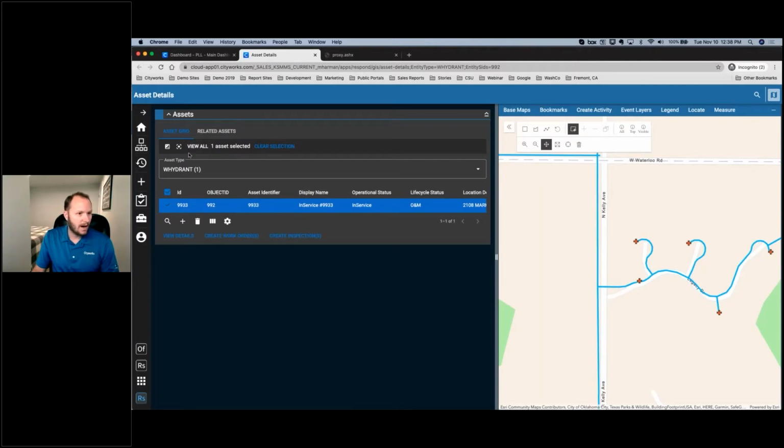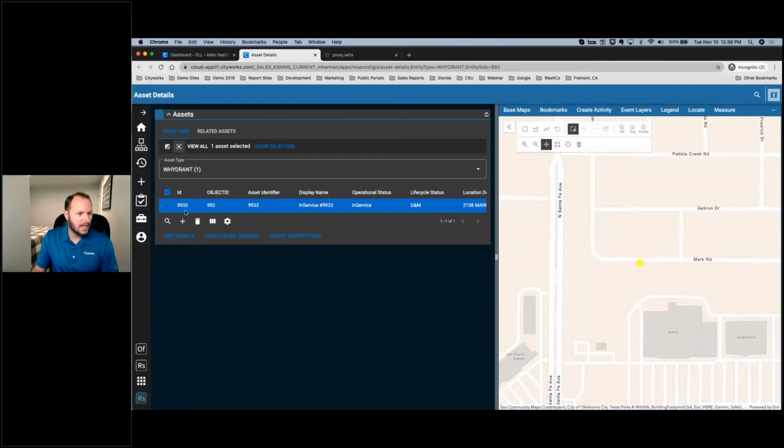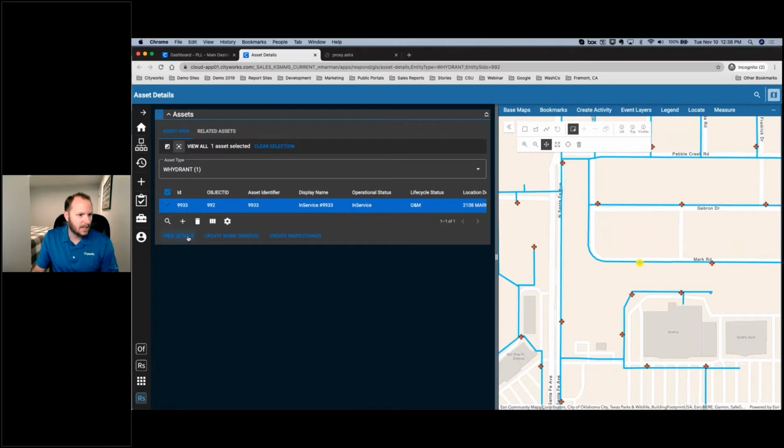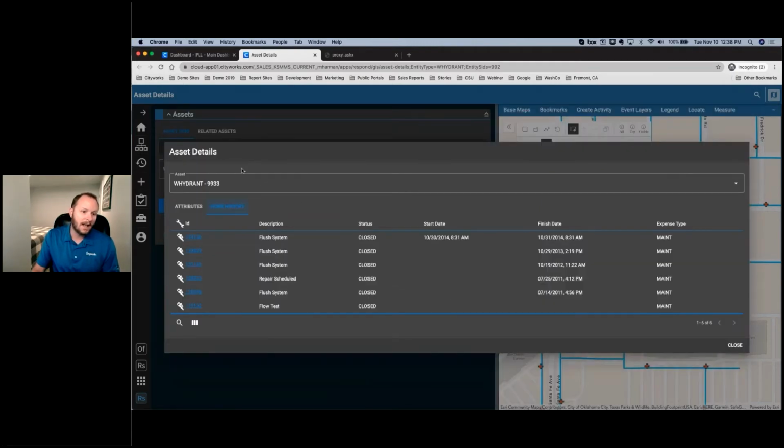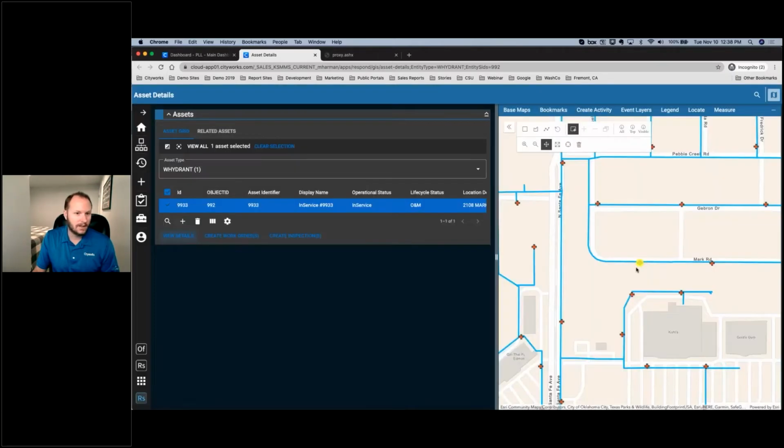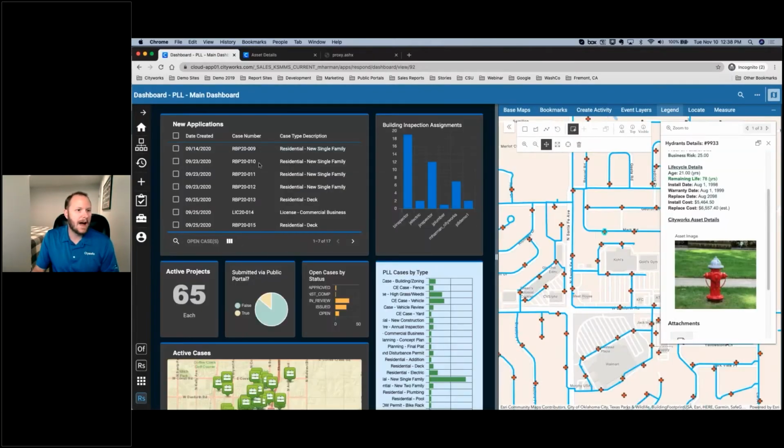This is where I can get keyed in on my Cityworks-specific asset details and costs, and then of course the work history on that particular asset. Linking things together and having them seamlessly available right at your fingertips in a simple pop-up is really nice.